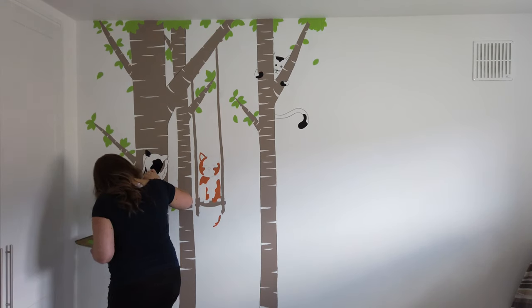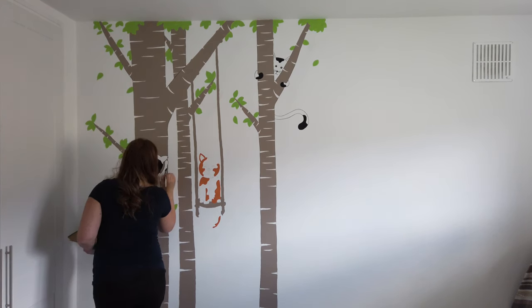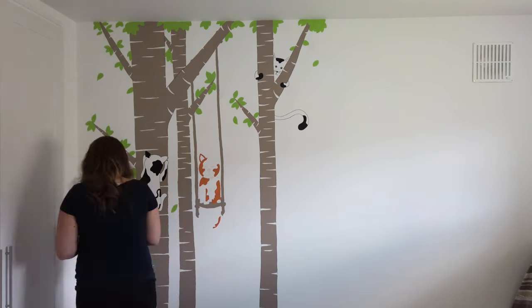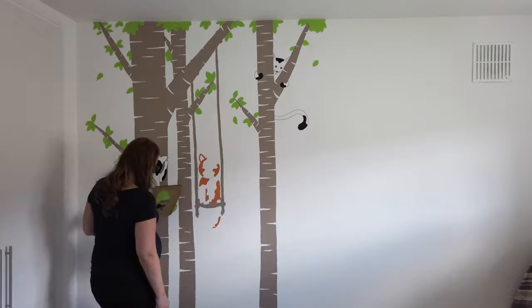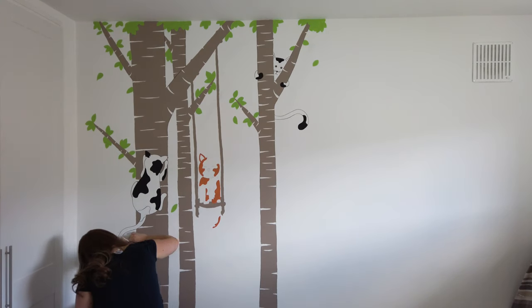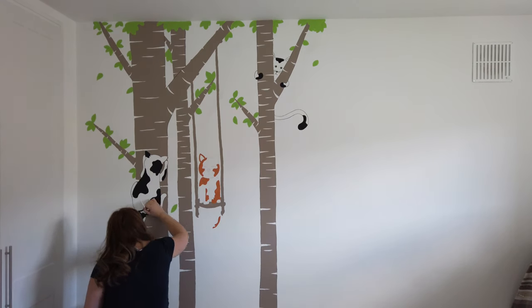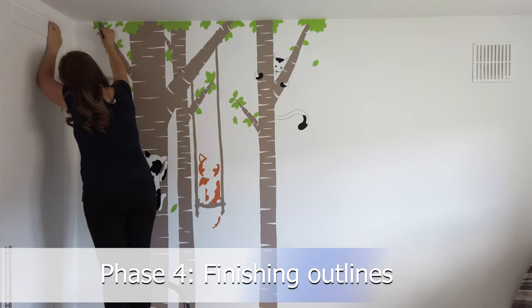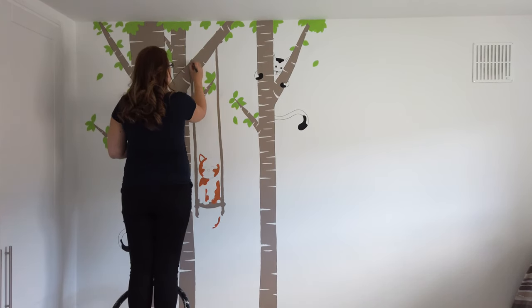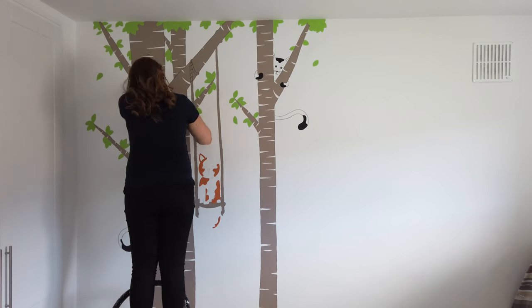I didn't have any other water-based paint, but I had acrylic paint and I figured I'd just use that — it's the only black paint in the household. I really want those spots to be black. It's not a whole lot of black going on the wall, and once we're painting over this and the child wants something different, we'll figure it out. The middle cat on the swing has orange patches, and that was the only orange we actually used. It's such a waste of paint — I don't know what we're going to do with it, but maybe we can give it to someone who can use these colors.